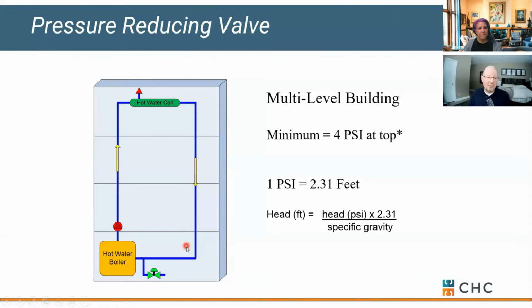So that's the first thing we need to know is how tall is our building. The second thing we need to account for is the fact that we need a little extra pressure at the top of our building or top of our riser to force any air bubbles out through either a manual or automatic air vent. So typically we need at least 4 to 5 pounds of positive pressure at the top of our riser. The exception here is if we locate our boiler at the top of the building. Most boilers require at least 12 pounds of positive pressure. Okay, so if our boiler is up here, our minimum pressure in the penthouse would be 12 pounds, not 4.